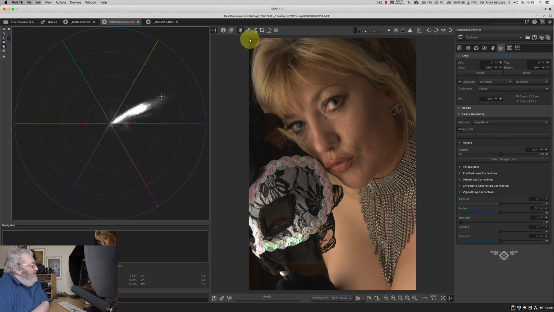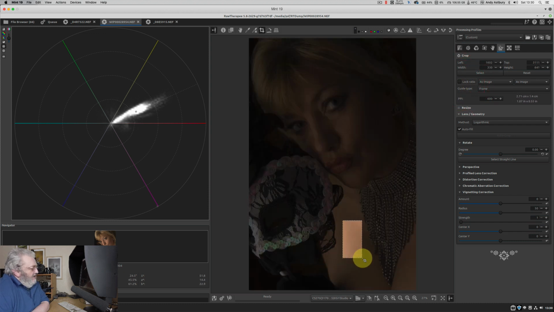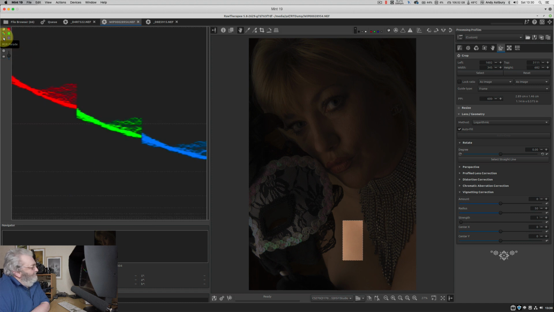Then I'm going to get my crop tool, and I'm just going to make sure I've got lock ratio unchecked. I'm just going to select some of this skin here. Okay, so now I can see I've got this little cluster, and you can see how close it is to that line. Let's just go and have a look at the RGB Parade.